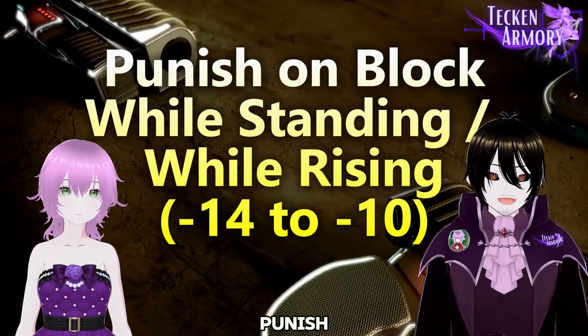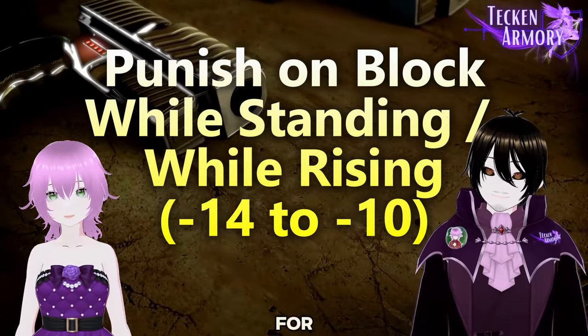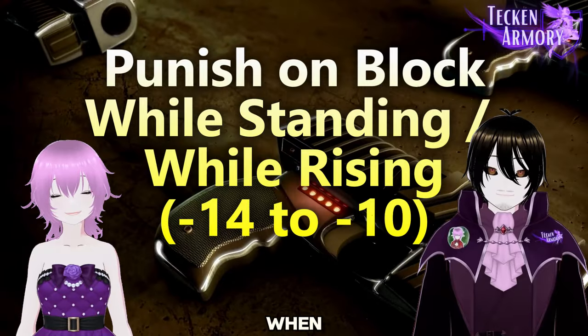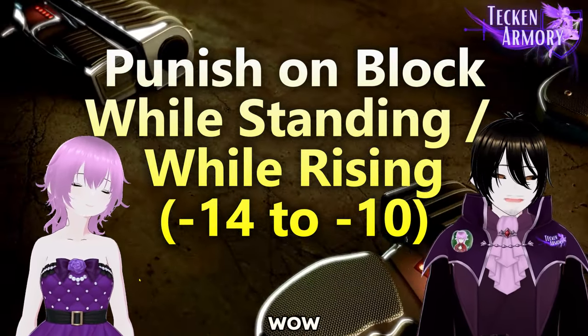And what about punish on block while standing? When do we use those? That's for those sneaky low attacks, or when you're forced to crouch. Keeps you nimble. Wow, let's check it out.